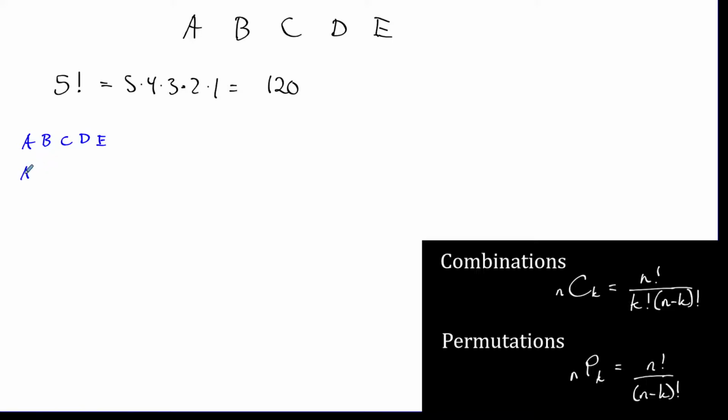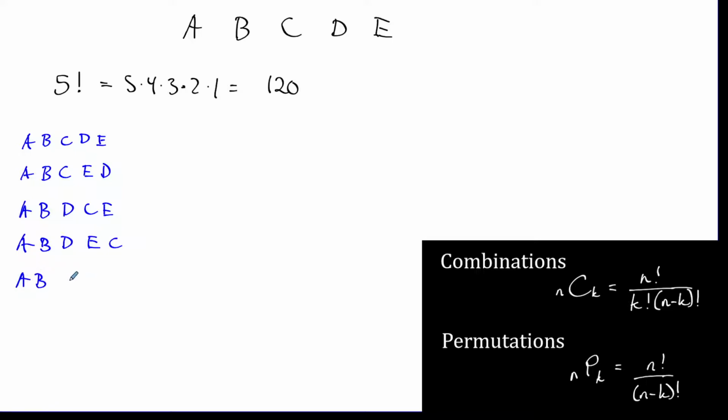Another way I could arrange these 5 letters is by switching maybe the D and E. Keep ABC the same, switch D and E. There's another way. Okay, so I found all the different ways I could just rearrange D and E. Now let's maybe look to C. C hasn't changed yet. Maybe I put the D in its place first, and I put the C here next. Now I can swap E and C together, keep the D in the same place, and boom, that's 4 different ways. And now that the D's been here, hey, we haven't put the E in that place yet.